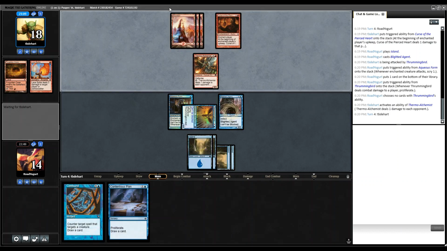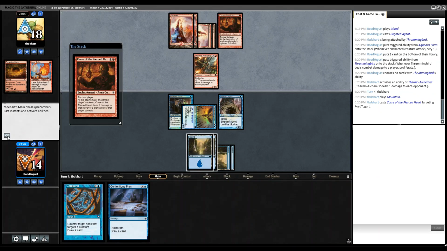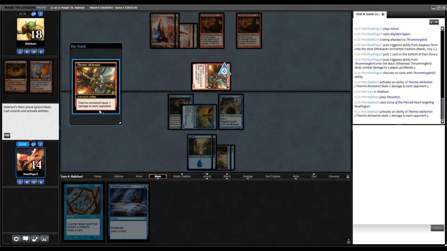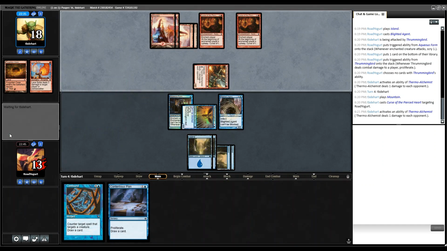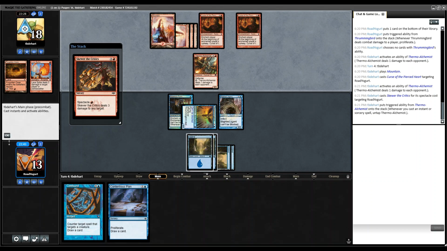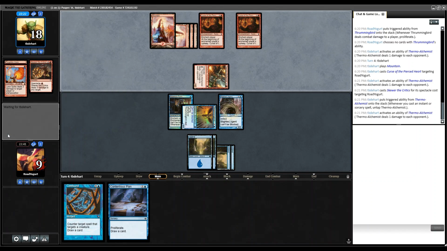So if they have 3 burn spells for 3 in hand, 4 burn spells, okay, we're just dead here if they have it in hand. So let's see what happens. So second curse. Okay, that's not great for us, but the Thermo Alchemist. Okay, down 13. Then Skewers, okay, targeting us. Makes sense. Down to 10. Thermo Alchemist down to 9.